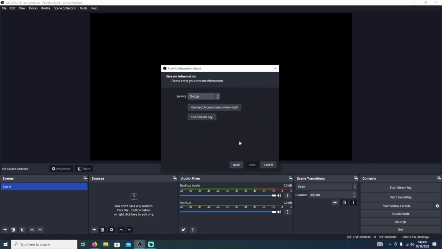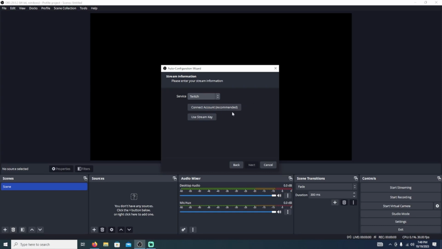You can go ahead and click next, and this is where things are going to get a little bit more fun. Here you're going to choose what streaming service you would like to stream on. So there's a whole big list of things. You can go Twitch, YouTube, Facebook, Restream, Twitter. There's a whole lot that you can do. Pick whichever streaming platform you're more comfortable with, and you can move on to the next part where we connect the account.